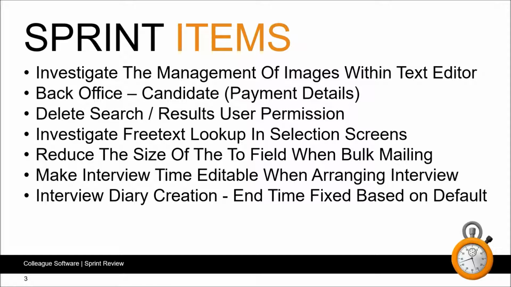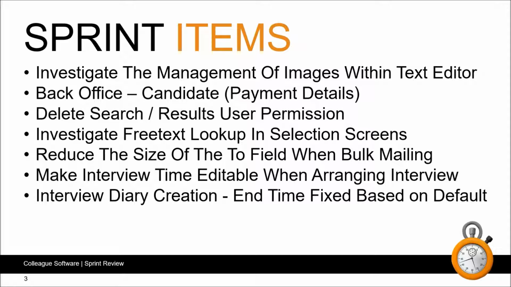So looking at the high-level items and to explain further, in this sprint we've been able to investigate the management of images within the text editor. In doing so, we now have a method in which we can embed an image so that it doesn't need to be hosted online. Sadly, I'm not able to demonstrate this today. It's a proof of concept at this stage, but this will initially be implemented for email signatures over the course of the next sprint, and we plan to roll this out across all text editors in the near future. So this will affect emails, templates, and letters as well.